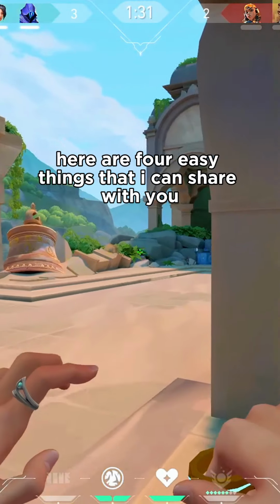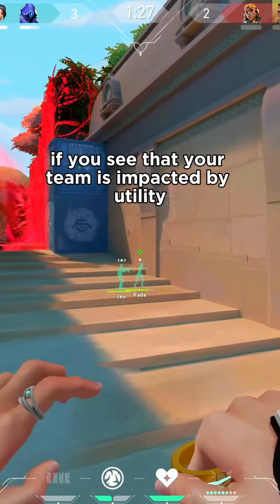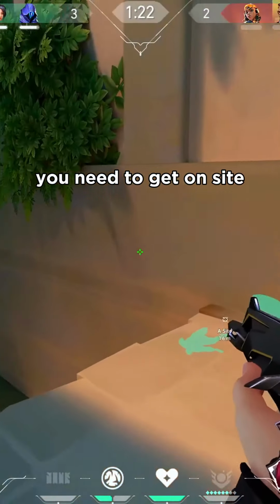Here are 4 easy things that I can share with you that help me get from Plat to Ascendant. So the first one is, if you see that your team is impacted by utility such as this Fade ult, you need to get on site and help them as soon as possible.